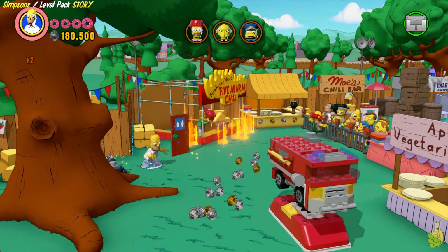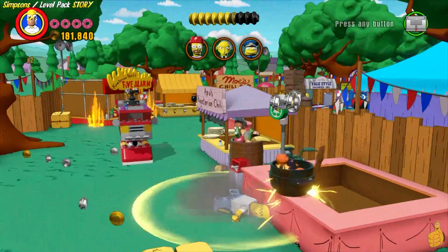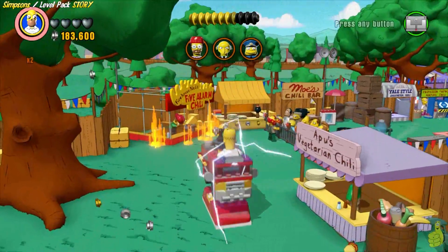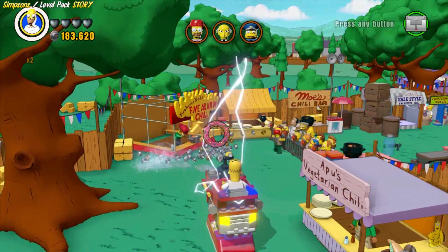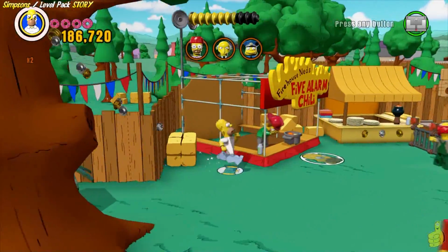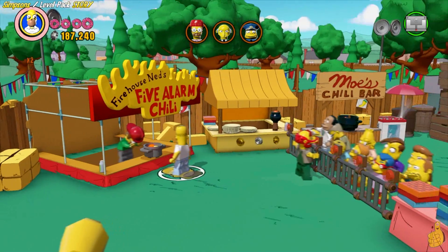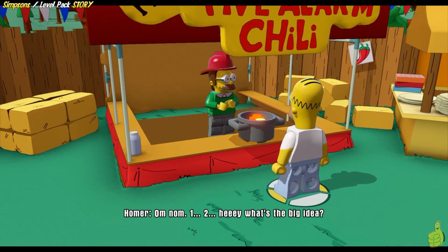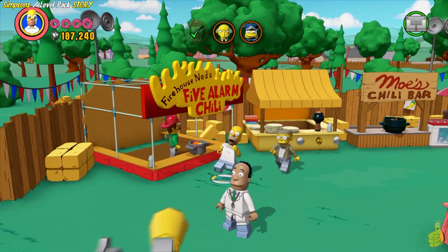All right, so we find a 5-alarm chili booth here. We can see Flanders is trapped. So what we're going to do is smash the boxes on the left of him, and build up one of these little machines. It happens to be a fire truck, and we're going to put out the fire. And once we do, it actually gives us another Homer icon, so we can step on up to the plate here and test the chili. And turns out he is not that impressed. So 5 alarm, more like no alarm.